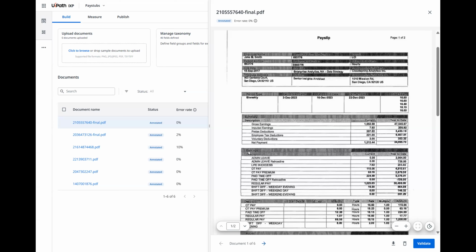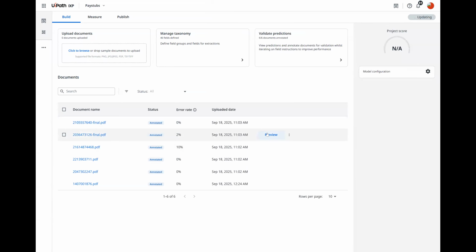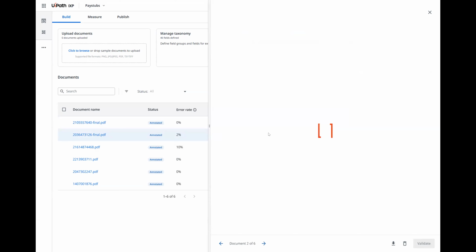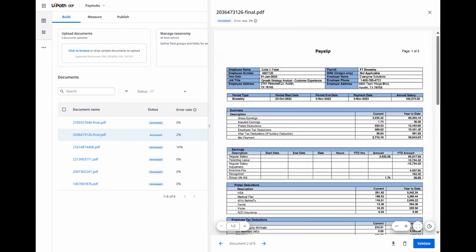So it totally depends on what exactly the requirement is, and based on the document, what exactly you want to extract. Based on that, you have to create groups, create parents and children, as Vishal mentioned, and based on that, you need to select the field type and all those things in that taxonomy area. So that's generally what we follow. But yeah, feel free to let us know if you still need any more information.